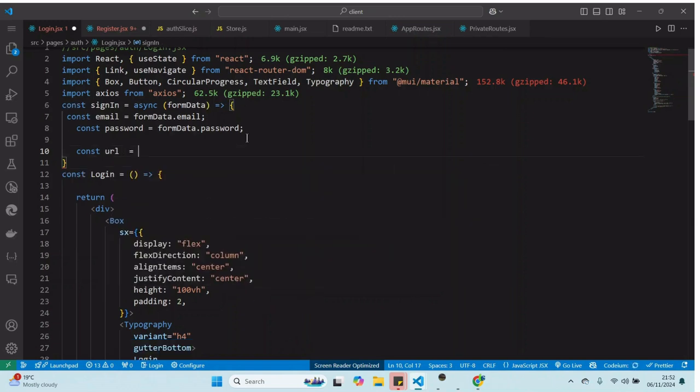URL is equal to. First of all, we could have checked if the user is admin, or if the user has a token, whatever.